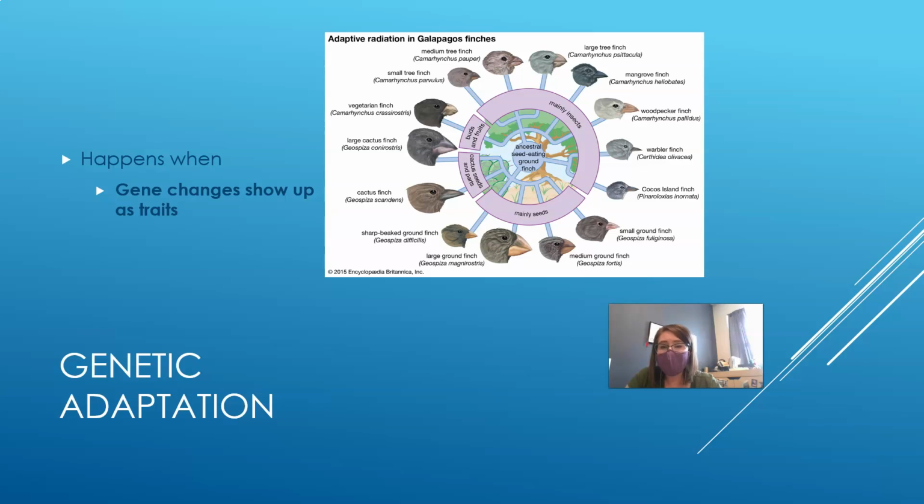And so his hypothesis, which we've then tested through DNA, and it's totally right, is that there were these original finches, and then they started branching off into these different groups depending on what they were eating. So it's not like a bird is like, hey, I wish I had a bigger beak because then I could crack seeds easier. That's not the way evolution works. A beak would randomly be bigger because of a genetic mutation, but if that gets passed on to offspring, and then those offspring have more offspring, then over many generations, you get this big honking beak over here to crack seeds.